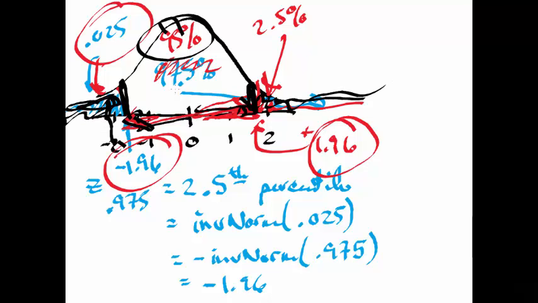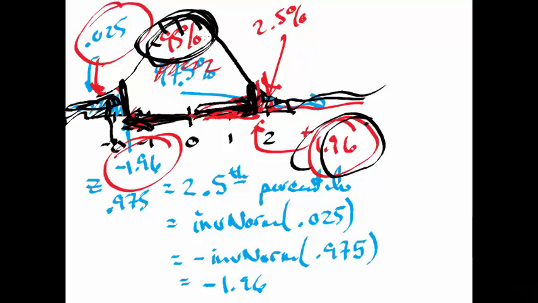See that? Remember by the empirical rule that if I went out two standard deviations, I'm at 95.45%? Well, here we're not going quite 2 out. We're going just shy of 2. We're going 1.96 out to the left and right. So we'll have just a little less than 95.45%. We're at 95%. So this sort of matches up with the empirical rule, doesn't it? Got 95% between negative 1.96 and 1.96.